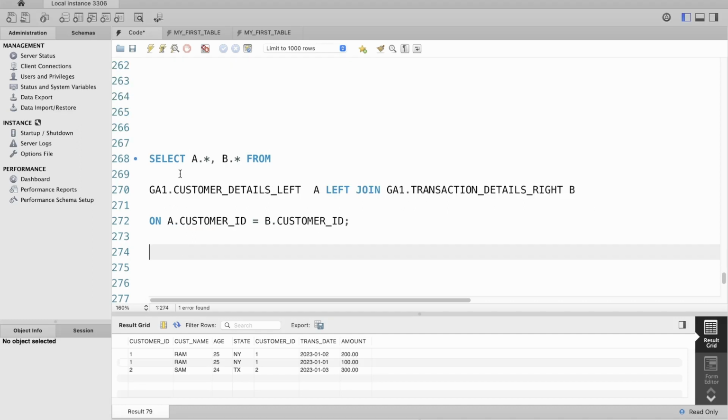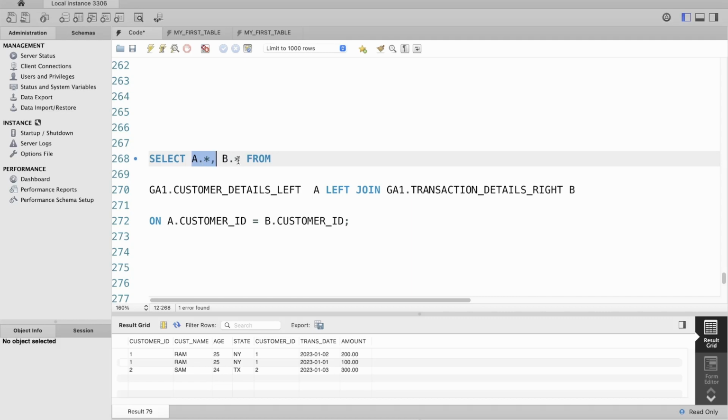So hopefully this gave you a good idea about how to do a left join. But this is probably the simplest way of writing the left join. You can keep on adding additional stuff on top of the skeleton that you see on the screen. Say for instance, over here we have done a.*, b.*, which means we are selecting everything which is present in the first table and everything which is present in the second table.